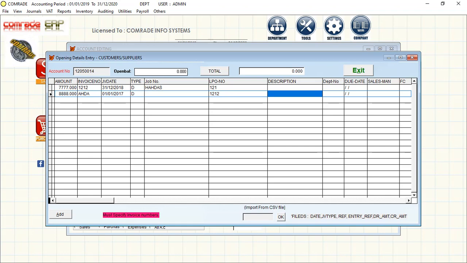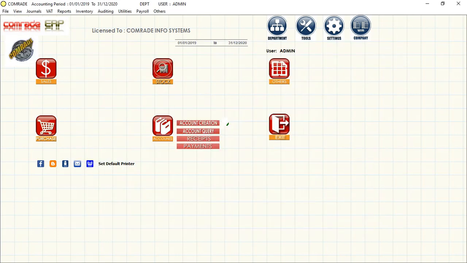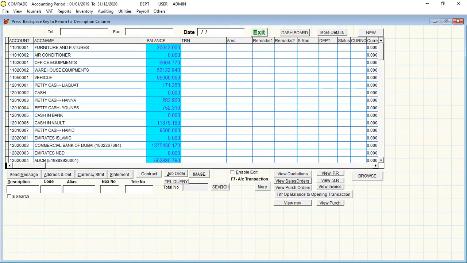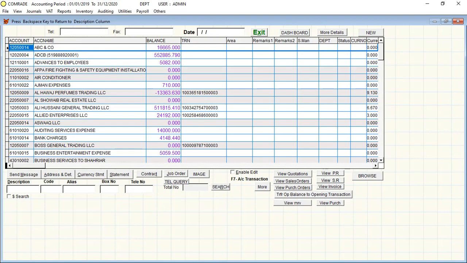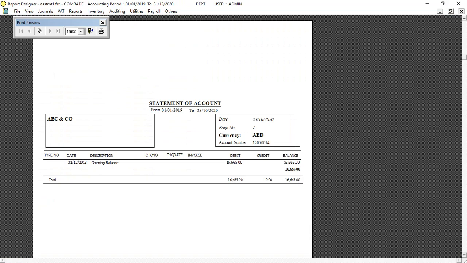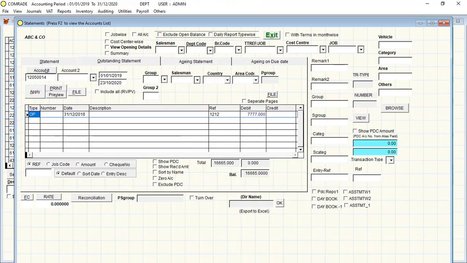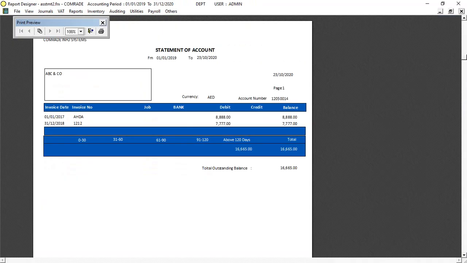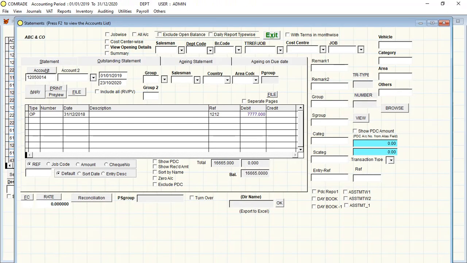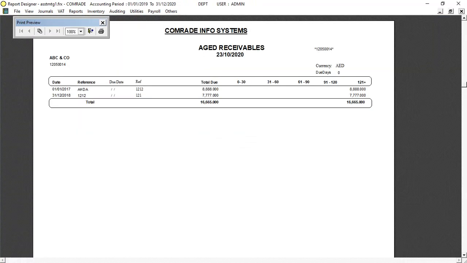Then exit button, remember to save, click save. So the bill is saved. Suppose you want to take the statement, you can go to the account query and click ABC, and then statement, apply. So you can get the statement. See here, the statement is 16,666.65. This is the amount. If you want to get it in detail, you go to the outstanding. So it will give you the bill-wise detail. See, there are two bills, and how many days due, it is showing here. If you want to show the aging report, you can get the aging report, what is due and how many days it is due.